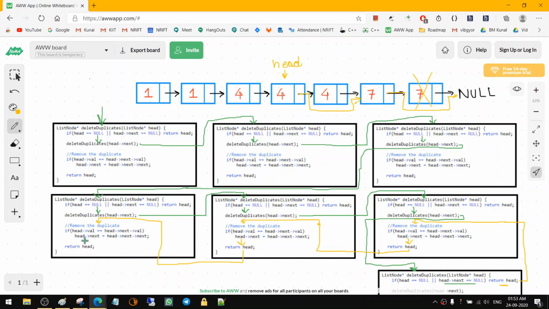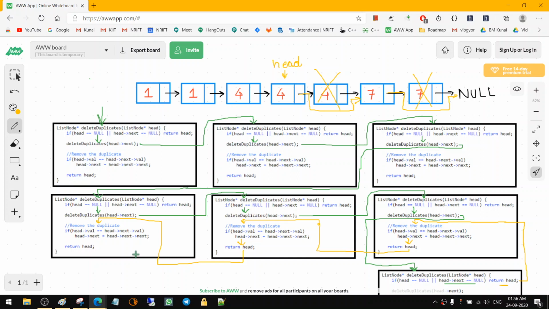The statement gets executed because the next value was equal, and the next pointer is now pointing to the next to next node. Which makes the node in the middle not a part of the linked list, so it gets deleted, or there's no link to it, hence the returned linked list won't have this 4 node.